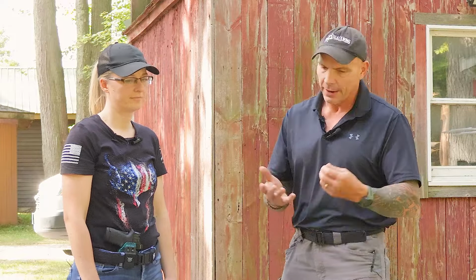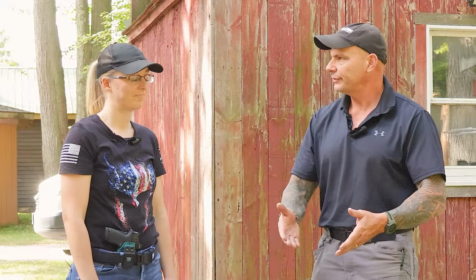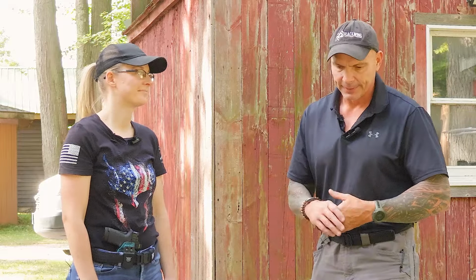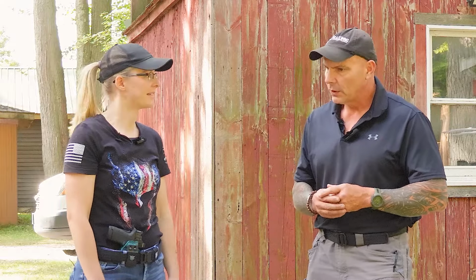A lot of these, for instance, this is your Smith folding carbine, came in a bag. Looks like a luggage bag or camera bag. And it folds. We'll show you how to do all of that. It's got some cool features to it, but it's kind of heavy. Wouldn't you agree? It's something I'm not used to yet, but I'm hoping to with plenty of practice.